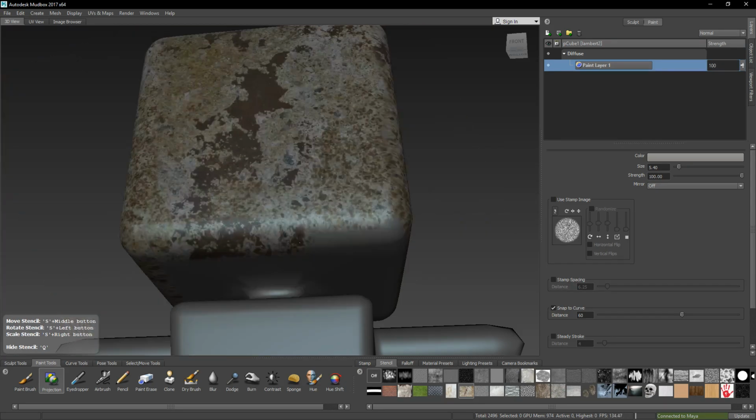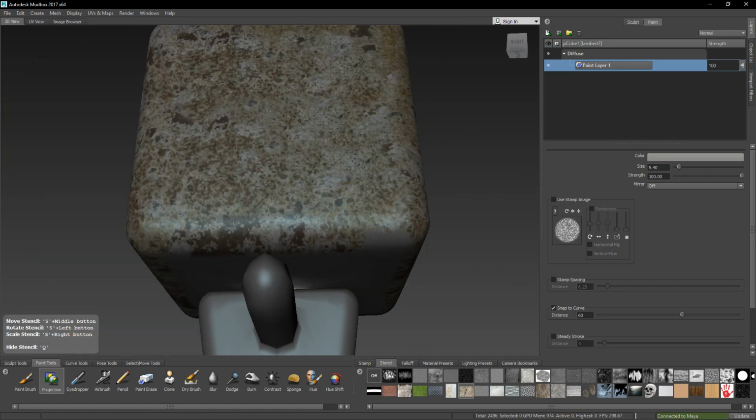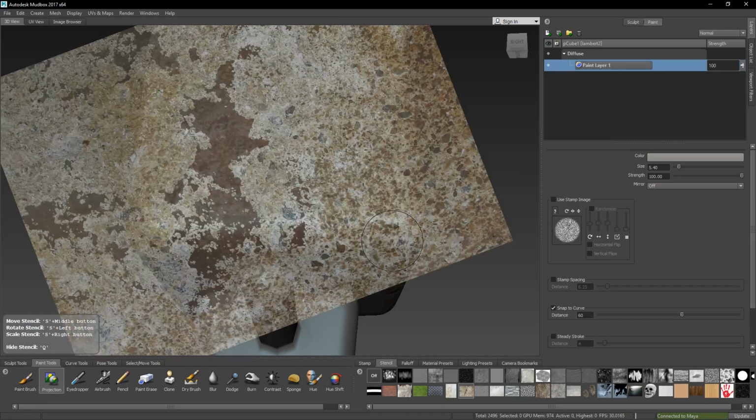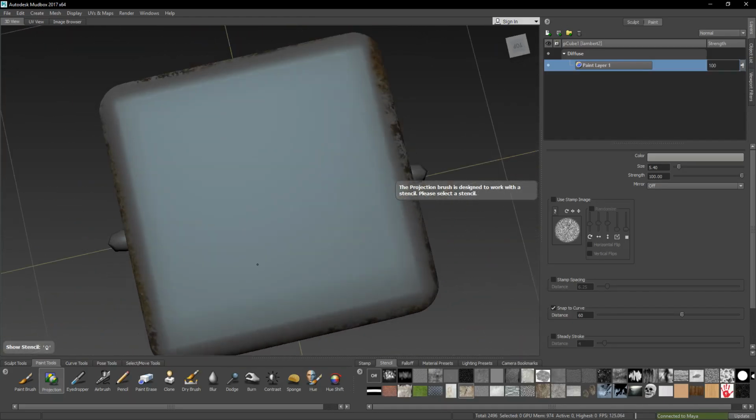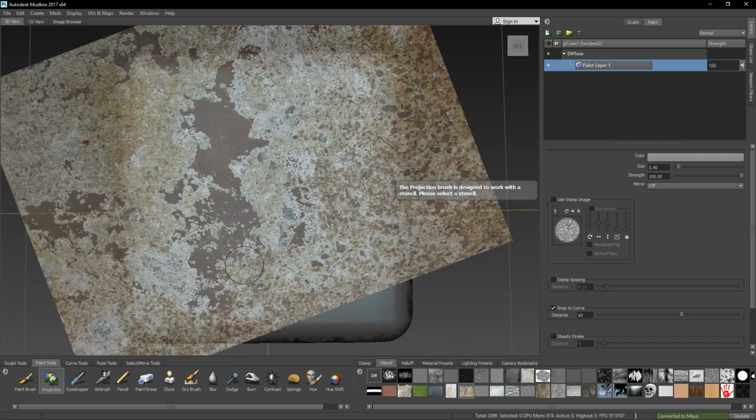So right now I'm just kind of painting these bits in here. And I'll show you how you can get in there well also.